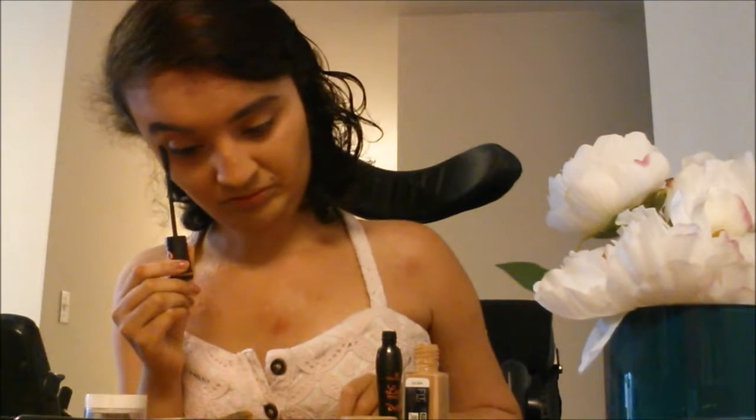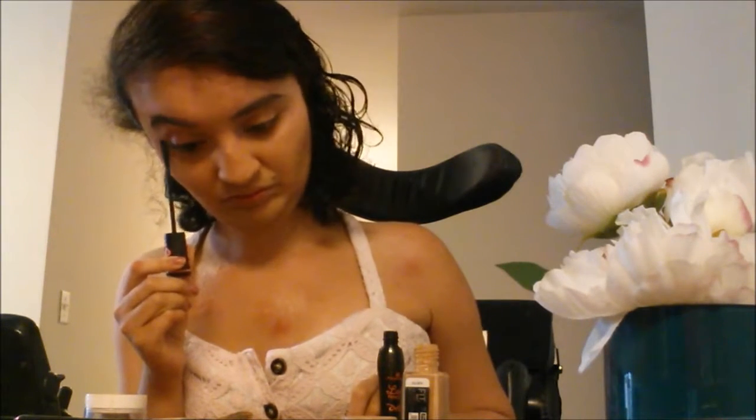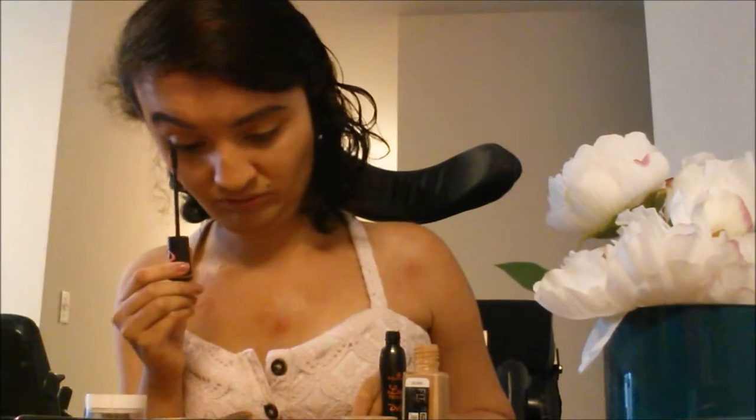I don't even know why I made that face a few seconds ago. Another reason why I like it is because the design is just so cute. It just looks so adorable, because it's supposed to look like a boot or a corset. I don't even know how you pronounce it. I also like it because, as you can see, the little handle and brush are pretty long.